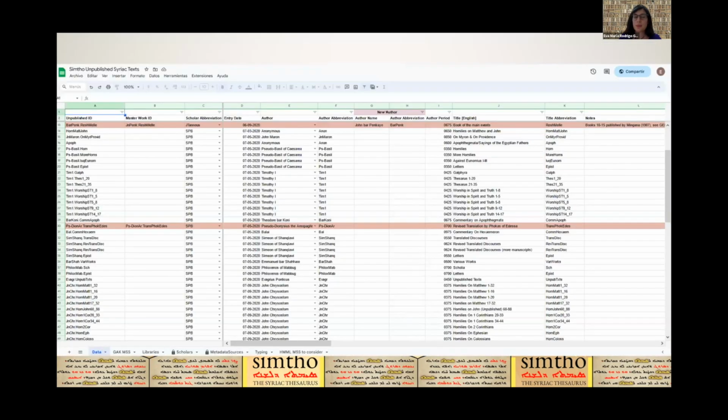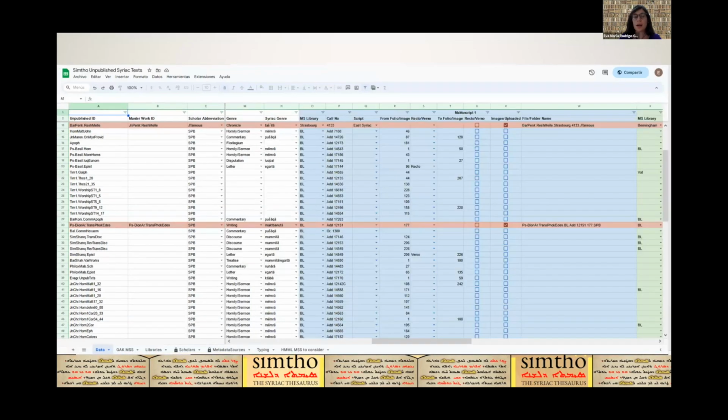There are two main spreadsheets to keep the files organized during this process. One only for the unpublished text and another general one for all text. The one for the unpublished ones registers information such as the work's title, author, and period, among other things, along with key information about the source manuscript from where it has been transcribed. In case there are several manuscripts, they are noted, as you can begin to see here.